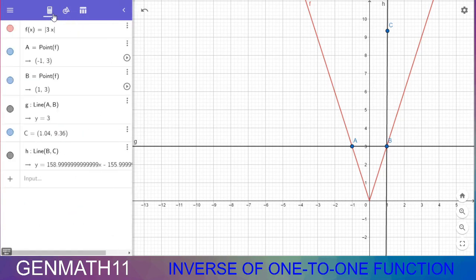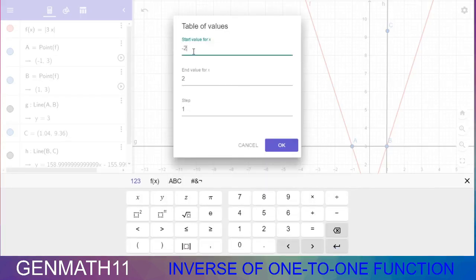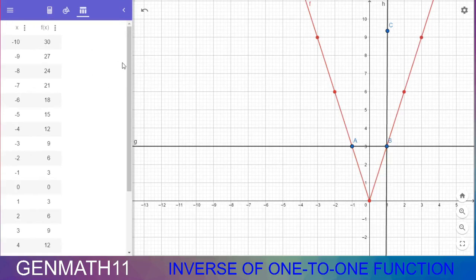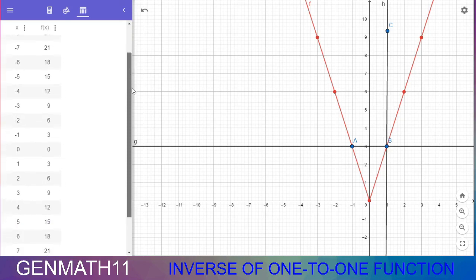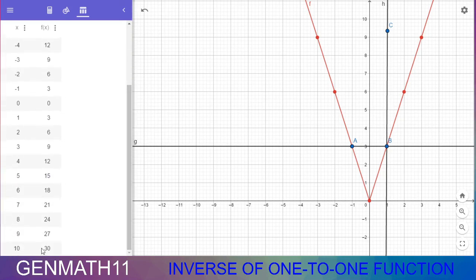Okay, so bakit? Try natin ha. Maglagay tayo ng table of values. Pakita ko ha. Ang values natin kunwari ay from -10 hanggang 10. Pakita natin yung mga points niya. Kapag -10, 30 ang value ng y niya. Then kapag 10, 30 din ang value. 'Di ba kapag nag-apply tayo ng absolute value, si negative nagiging positive, then si positive remain positive.